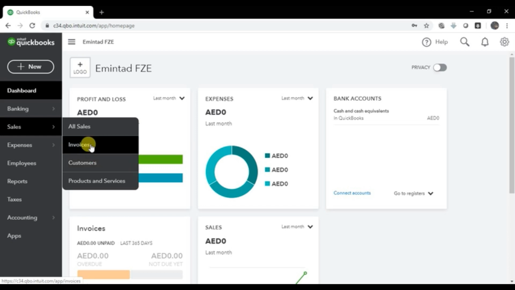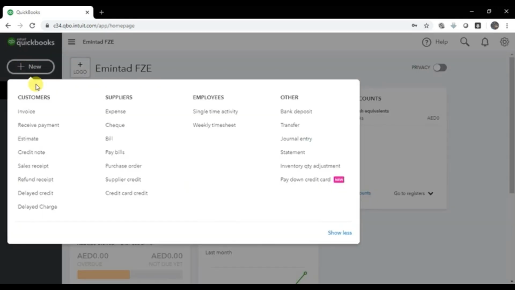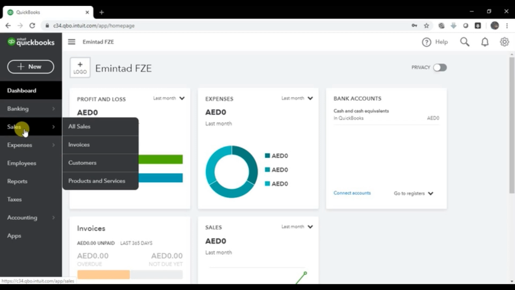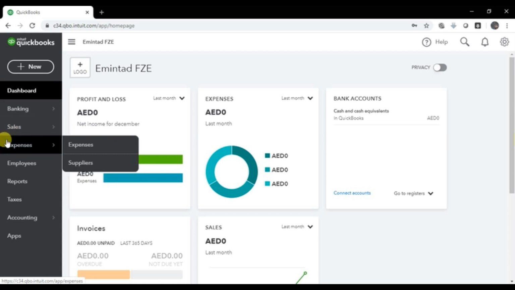But if you want to record invoices, or receive money, then you can go here. It's better and easier because everything comes in a pattern here. That is the invoice. After the invoice, you can receive the payment. Then quotation, sales return, credit notes, sales receipt, cash receipts, refund receipts. So it's easier. From here you can also add a new customer. It's better to use it like this. Similarly, in expenses, you can add a new supplier here.